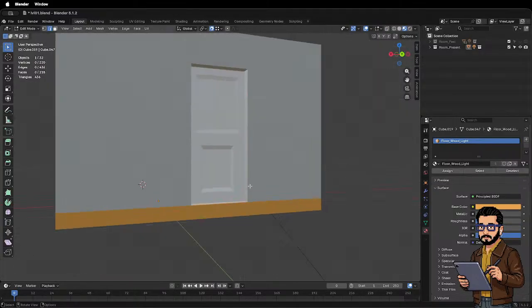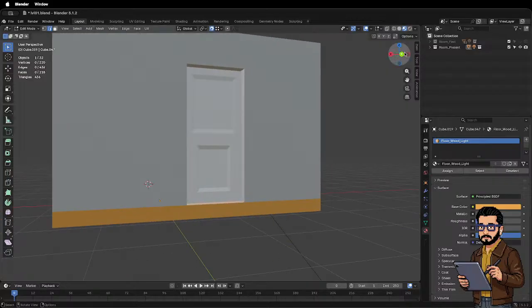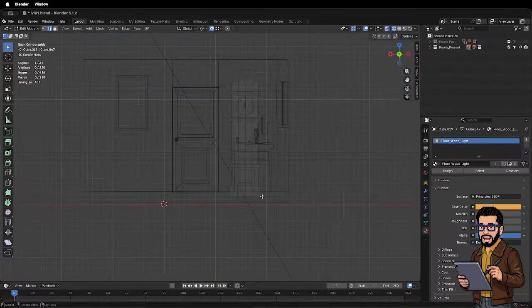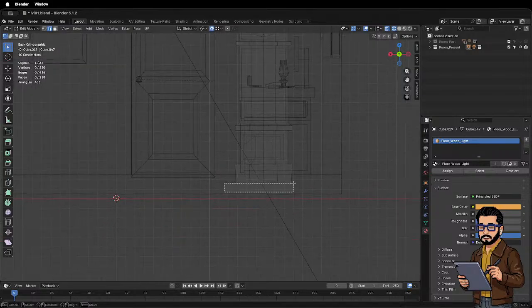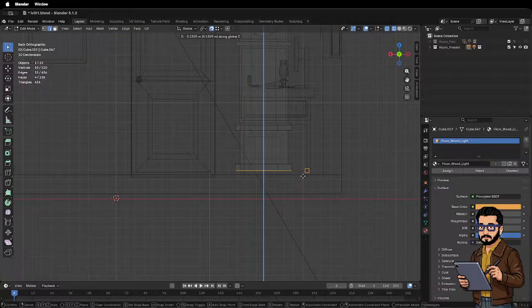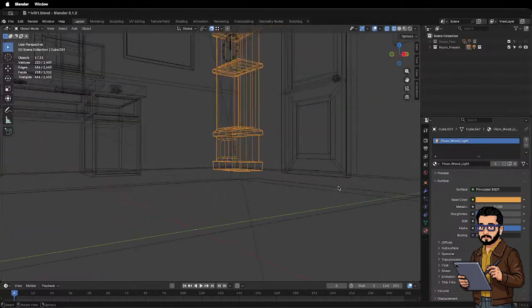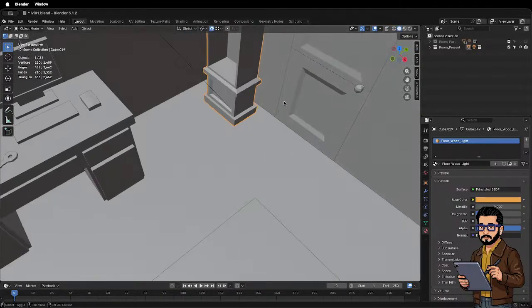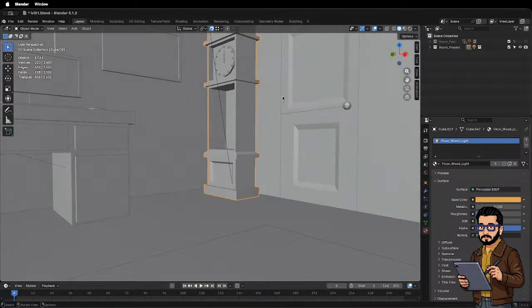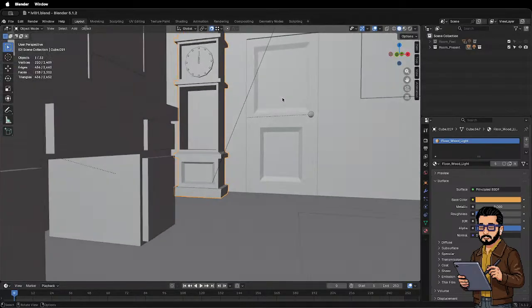First of all, I wanna fix the, you can see that it's under the lower, so I wanna make it better. Let's go here, and I will go to wireframe. I will select all the edges here, and I will try to make it like this. This is so much better. I like it more. That was the first thing for this clock.